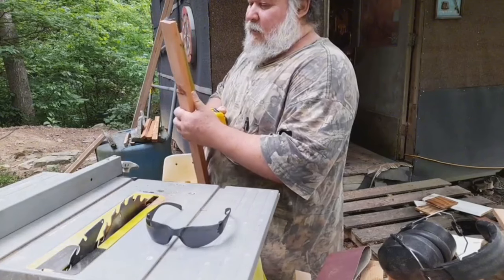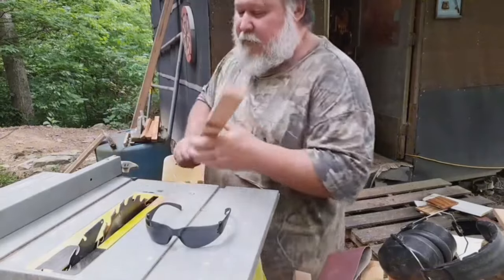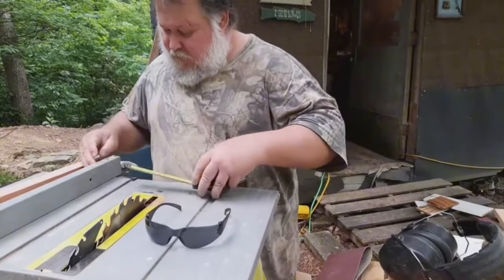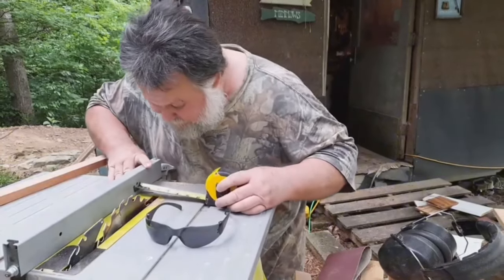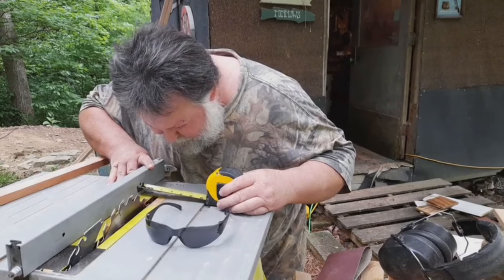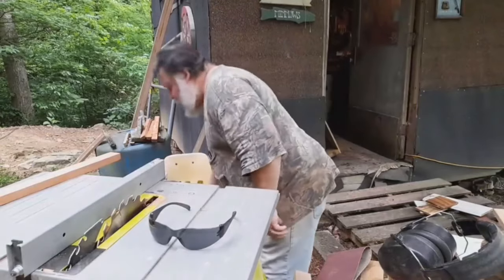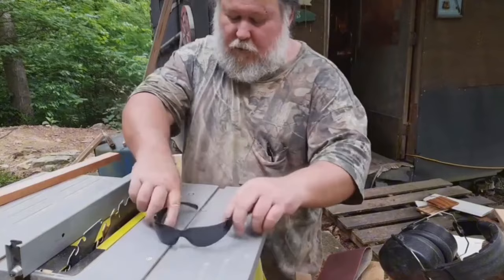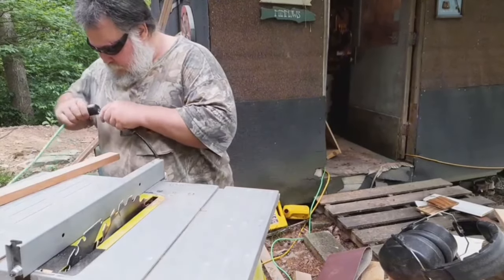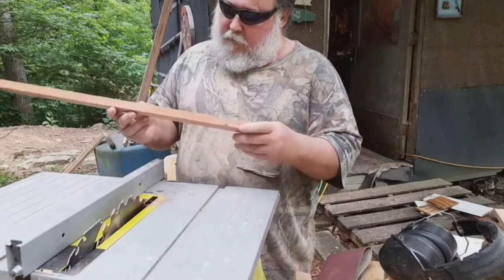I'm not sure what length I want yet — looks like we might go with four inches, should be plenty. We can figure that out after we've ripped it down to where we want it. Like I said, we want to get down about an inch and a quarter; we'll see what that looks like. I may have to get another piece of stock to get enough for everybody because I need five of them.